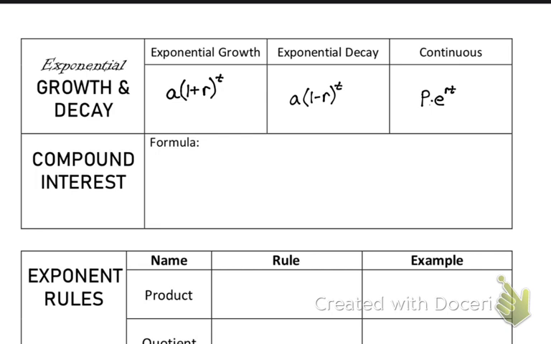Compound interest, we already talked about that before. Our compound interest is going to be our principal, so I am going to use P with this. It's the exact same thing as A. It's just our starting value. If we're compounding, we need 1 plus R divided by N. We'll talk about the N in a second.